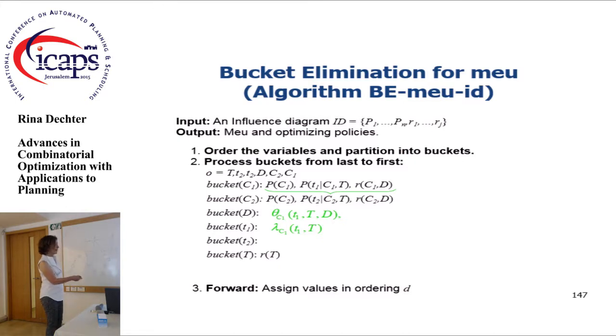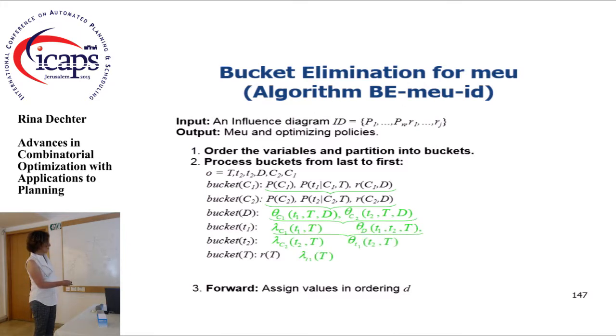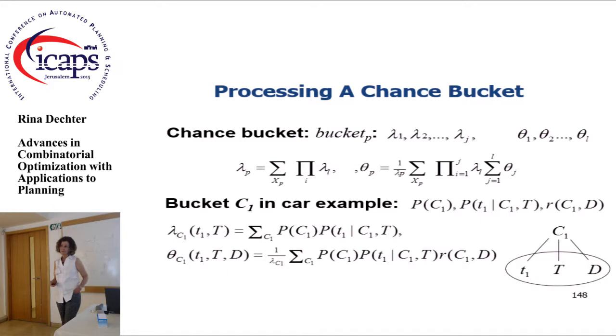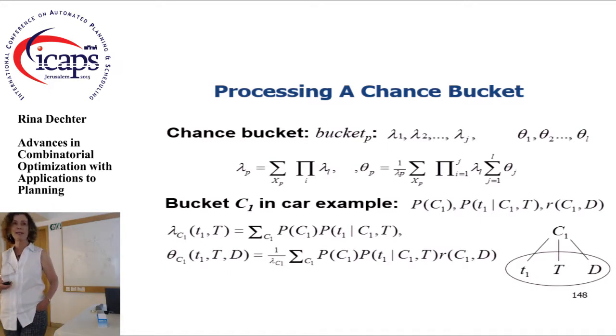And the operation is very simple. For the probabilistic function, you take the product of the probabilistic components and you sum out C1, which gives us this function. For the utility, you take a different computation and you do it in the same way. It's possible to prove, I'm not going to do it here, it will be hard to follow, but you get all these functions, and from this you can get policies, and you can solve the problems, and it works. But it will have the same limitations that we always have with variable elimination algorithms.